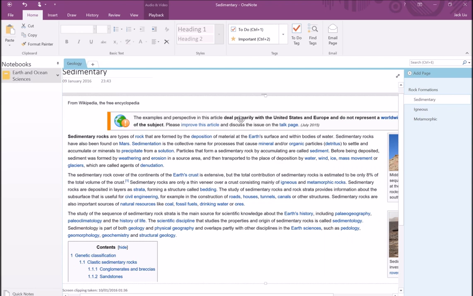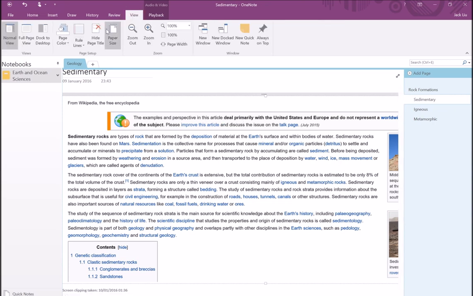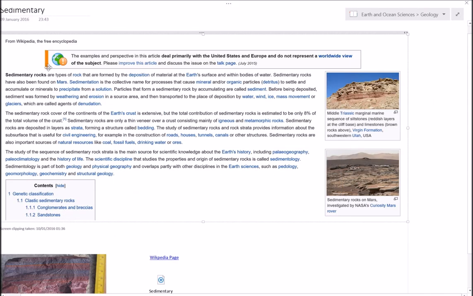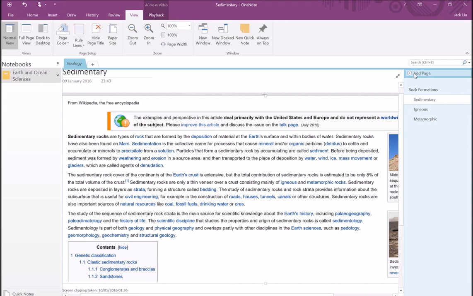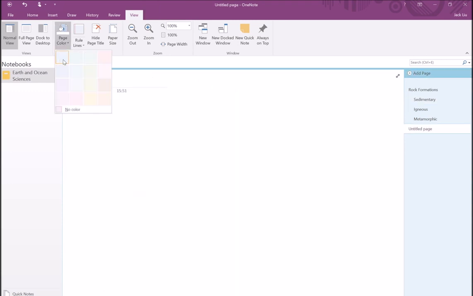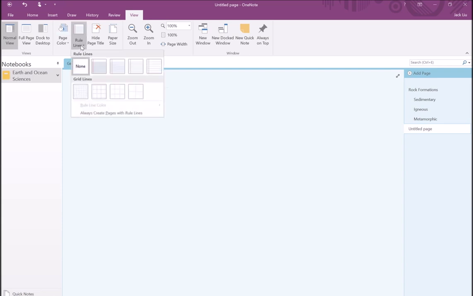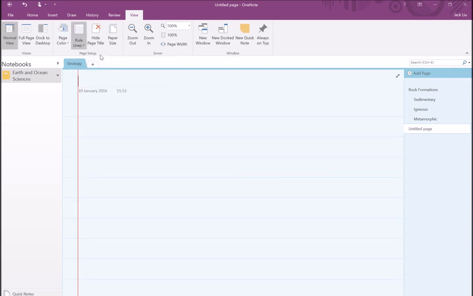Feel free to toggle these settings based on your preferences. There's also the Maximize Screen feature in the View menu, as well as changing the color of the page so you can better categorize your content. You can also input paper lines so that when you're using a stylus capability for writing something on screen, it allows you to be straighter and neater without it being all over the place. So you have the choice for different spacing as well as graph paper.